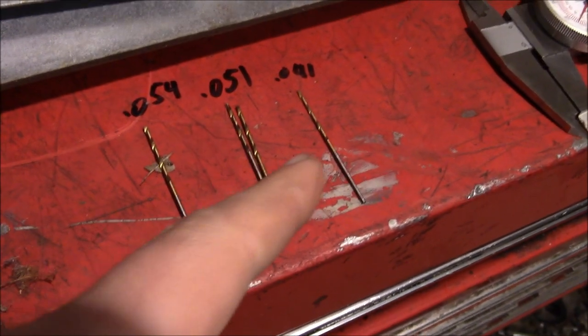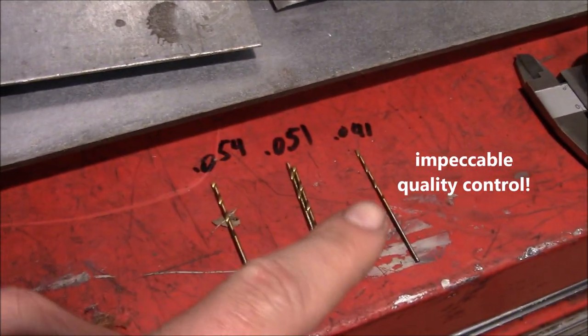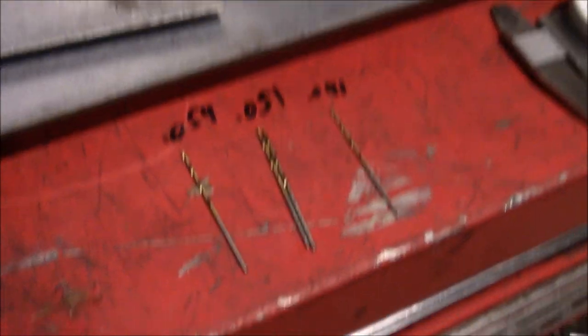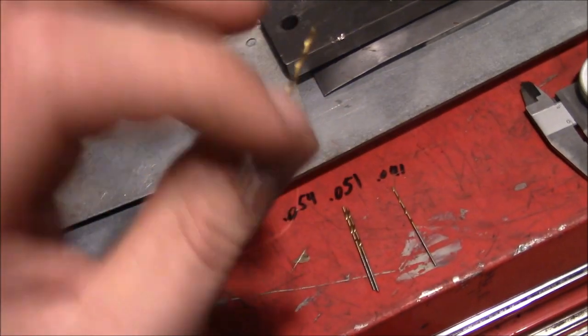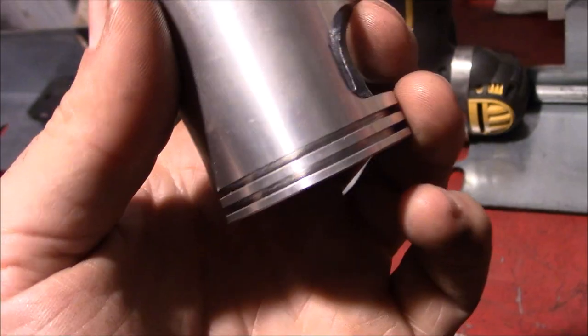These are supposed to all be different sizes, but we got two of the same here. So we're going to use this as the drill for the hole, and we're going to use this one as the dowel pin. So we should have 3,000ths interference. Hopefully that's enough of a press fit to keep it in there. I mean, this piston's only going to be spinning at like 15,000 RPM, so not too big of a deal.